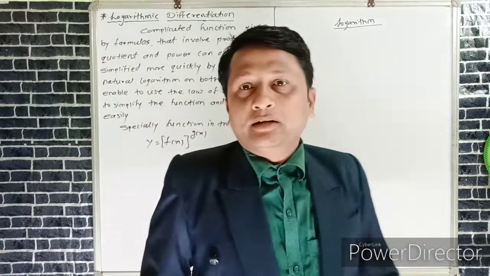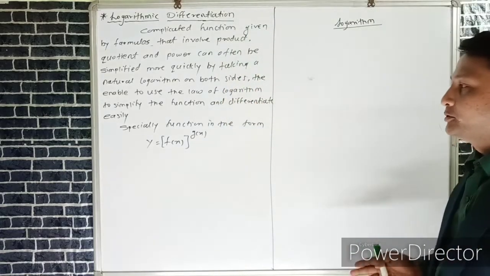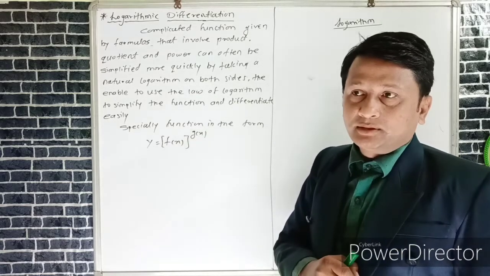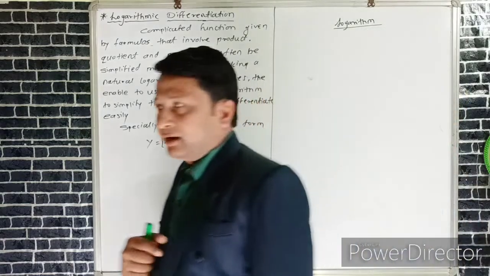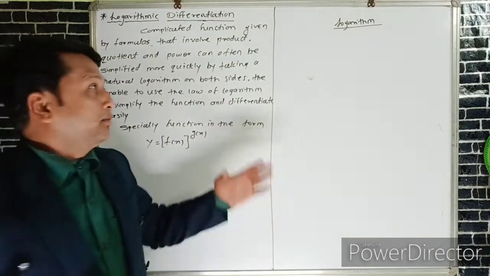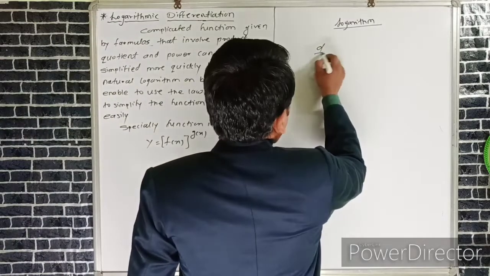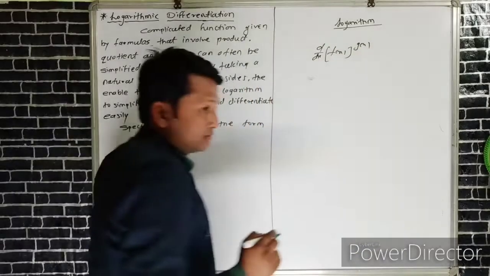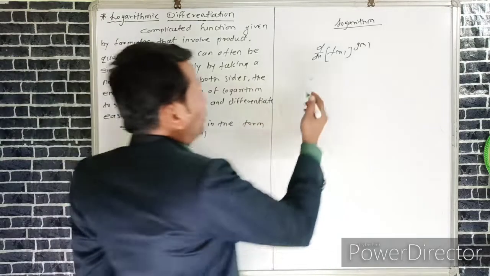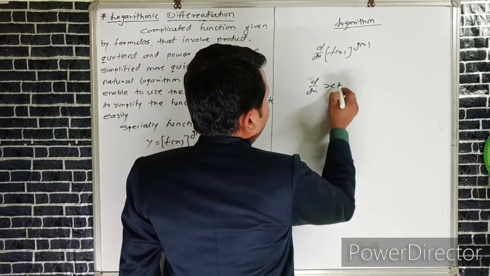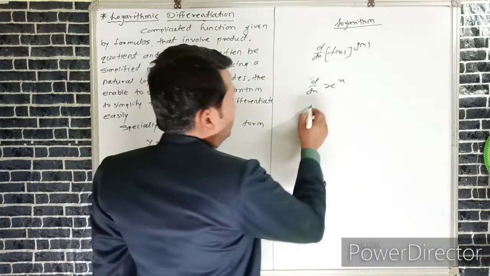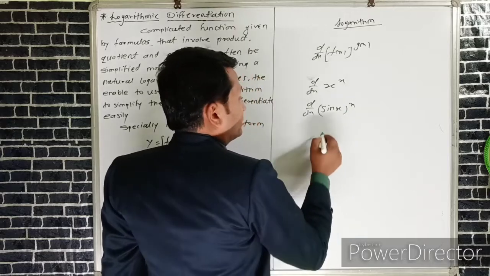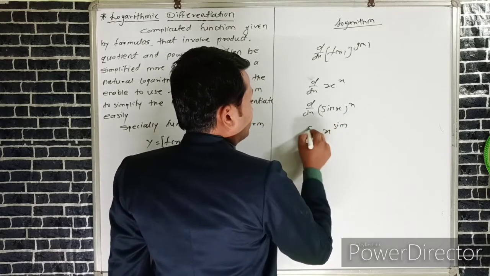In these terms, especially for the form y equals f of x raised to the power g of x, there is no formula available for the derivative of f of x whole raised to the power g of x. We don't know the derivative of x raised to the power x. We don't know the derivative of sin x raised to the power x or x raised to the power sin x.